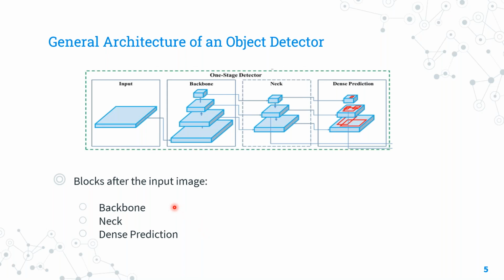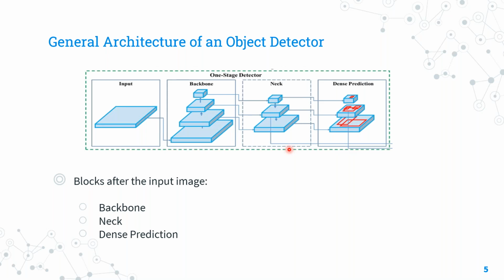The purpose of the backbone is feature extraction. It aims to reduce the number of features in a data set by creating new features from the existing ones and then discarding the original features. These new reduced sets of features should then be able to summarize most of the information contained in the original set of features. The purpose of the neck block is to add extra layers between the backbone and the head, the dense prediction. This is to enrich the information that feeds into the head.